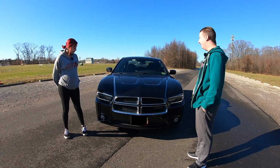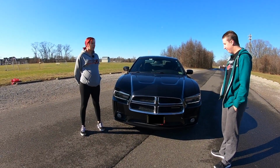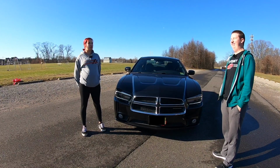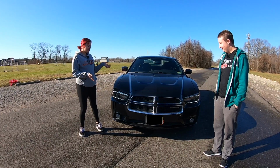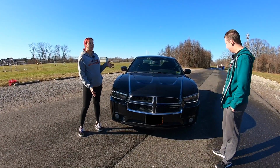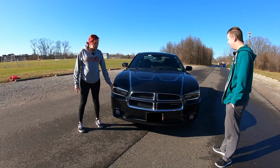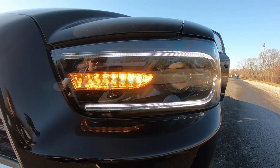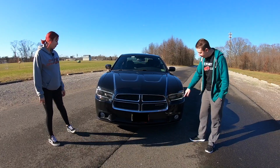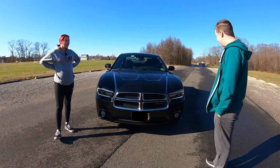Now, Jase, you want to talk about these new headlights you have on this car? Yes, so the old headlights that we had were the original. They were all fogged over, and Alan told me pretty much that if you were to defog them, they would just come back. So we decided to go with aftermarket lights that look pretty much like the new Dodge Chargers. And a cool thing about the turn signals is that the LED strip does not go away like the newer ones. In fact, it actually stays, and this lights up. Oh, I see. Yeah, that's cool. So these are more reminiscent of the newer Chargers where you have the sort of hoop daytime running lights. But they do fit in there nice.